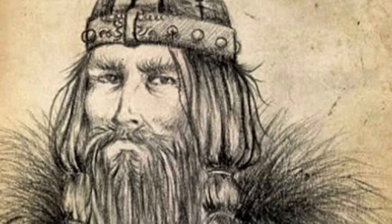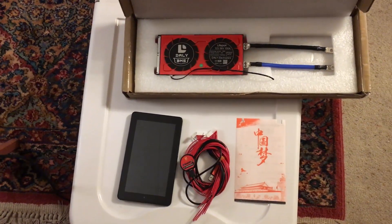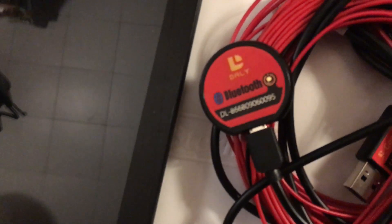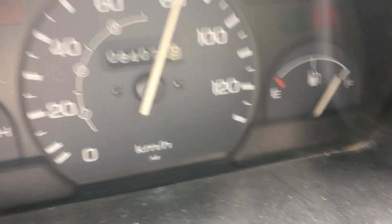I guess download Duolingo? We also mistakenly bought a BMS that didn't have Bluetooth at first. We need one with Bluetooth so that it can talk to the display we have. The display is an outdated old Amazon tablet that Mike donated to the project. It isn't just a bell or a whistle — it's the equivalent of a gas meter. If you're in a car, you need to be able to tell if the tank is full.